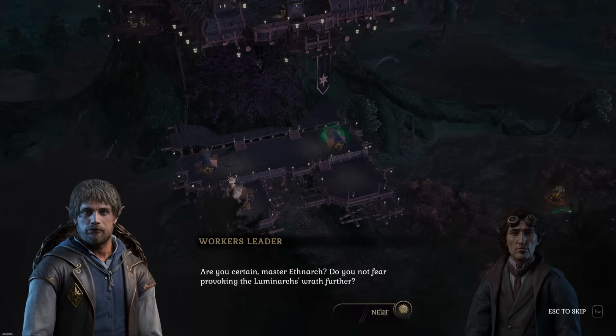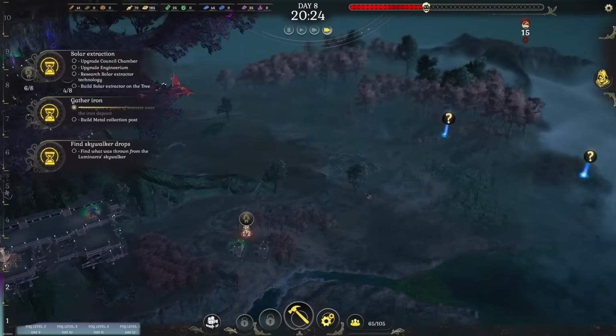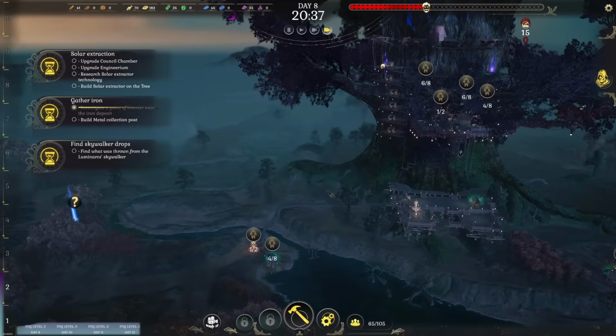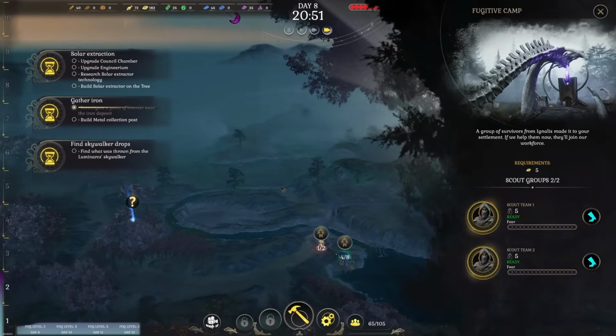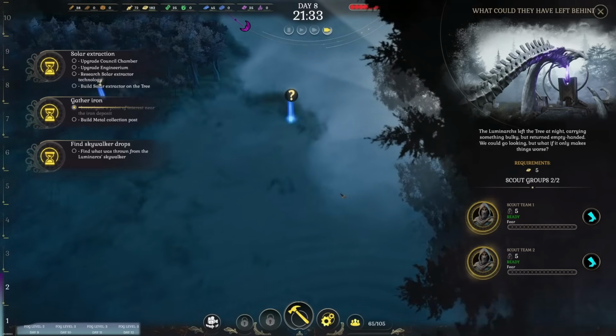Oh my gosh, we're going at war with crazy cult people. I'll send the rangers to search the area. Neat. Do you not fear provoking the Luminarch's wrath further? Not sure at all. Well, our relations were kinda coming to a boiling point anyway, so I'd rather have the upper hand. And oh wow, they really push it out there to the edge of the fog.